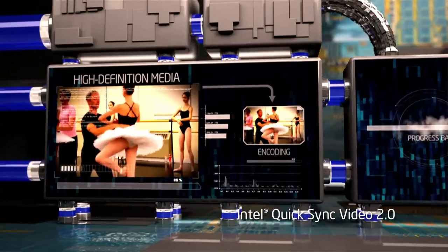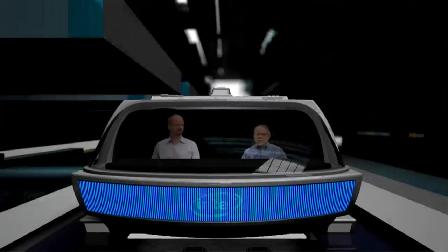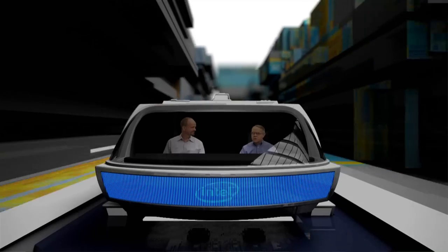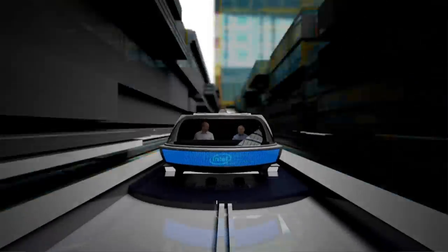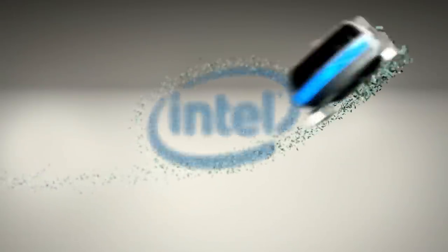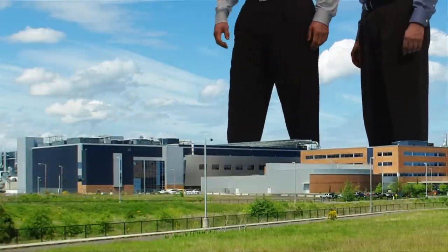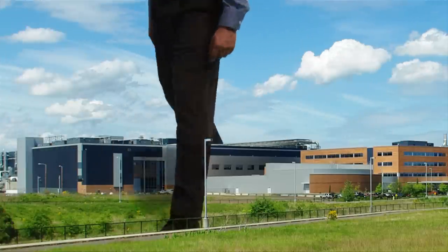And that takes us one step closer to our goal of making the progress bar extinct. Oh, that reminds me — we better get going or we're going to be extinct. In fact, there's no time to set the exact coordinates, I'm just going to have to ballpark it. Hold on to your hafnium. So this is what you call ballparking it? Hey, we're still working out the kinks. And be careful not to step on the fab building — those things cost like $4 billion.